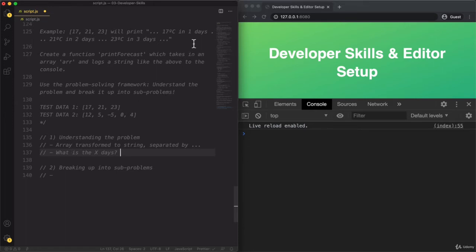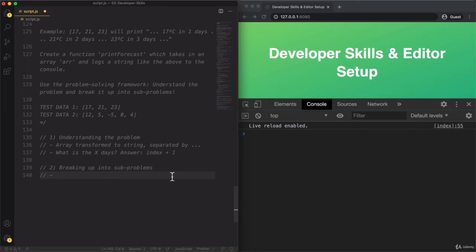So it would be weird to say that 17 degrees in 0 days, because this is a forecast. And so this is for the next day, and then in 2 days, and in 3 days. So answer: index plus 1.